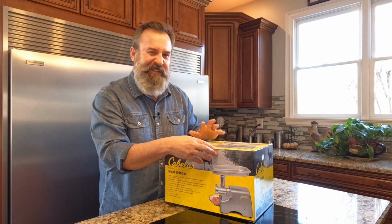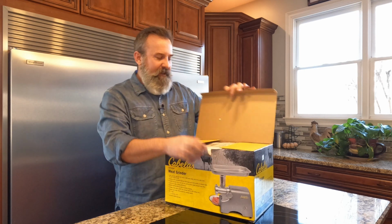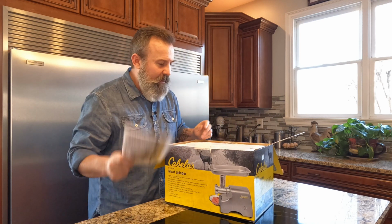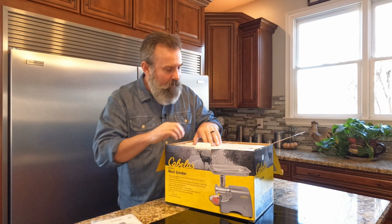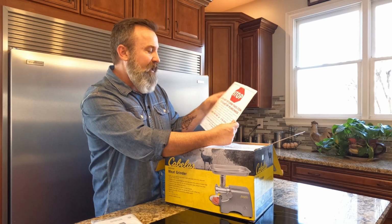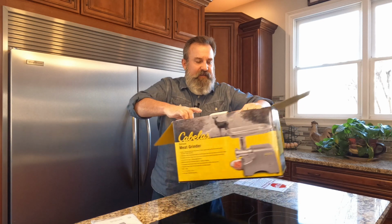Let's see what's in the box now. I like doing these unboxings. It's like I get to do a Christmas every time I do one of these, so I get new gifts. Let's open it up, see what we have inside. We've got the instruction manual, and of course, as a guy, I'll just throw this away. Yeah, if I actually want to get this thing to work, I better read this. So we've got a notice here. Stop, do not return this to the place of purchase. Well, hopefully I won't have to return it. Let's get it out of the box, see what's inside.